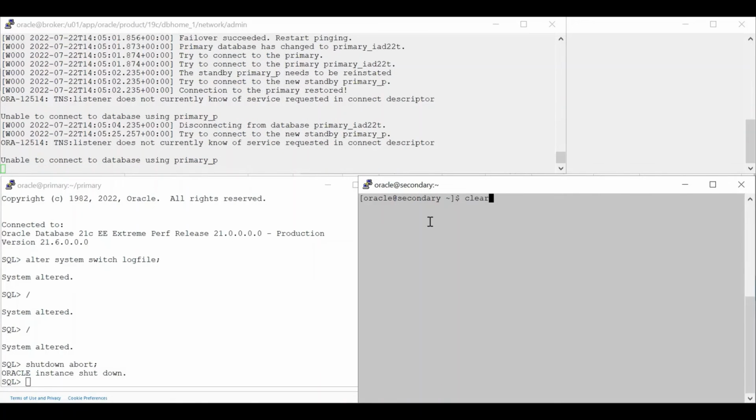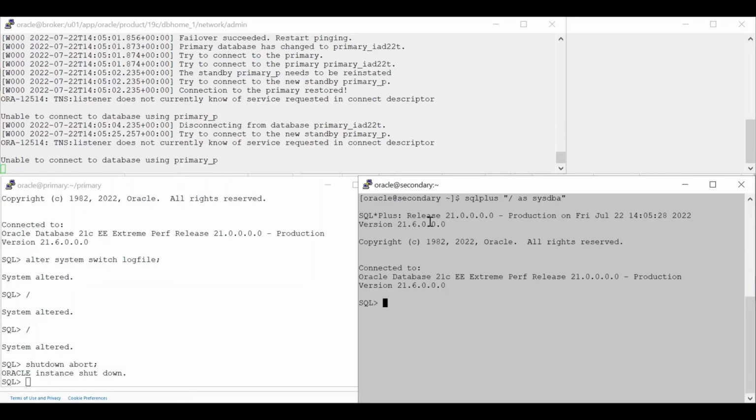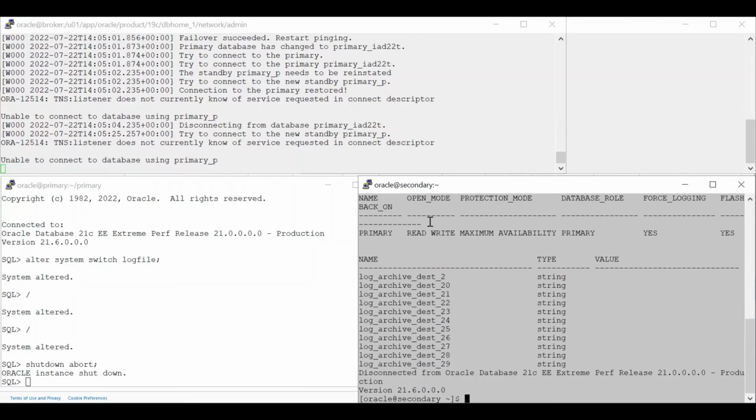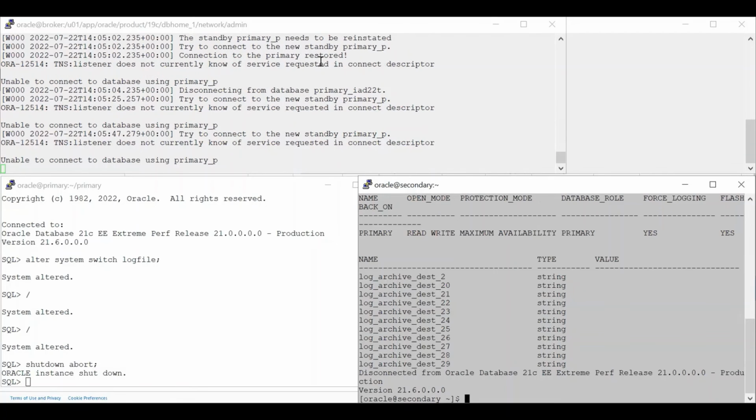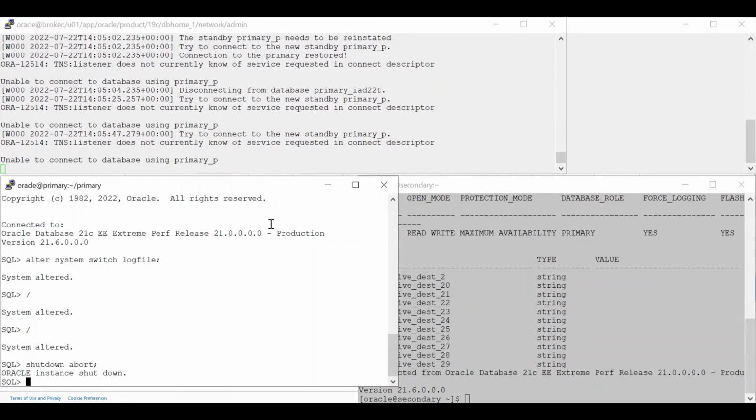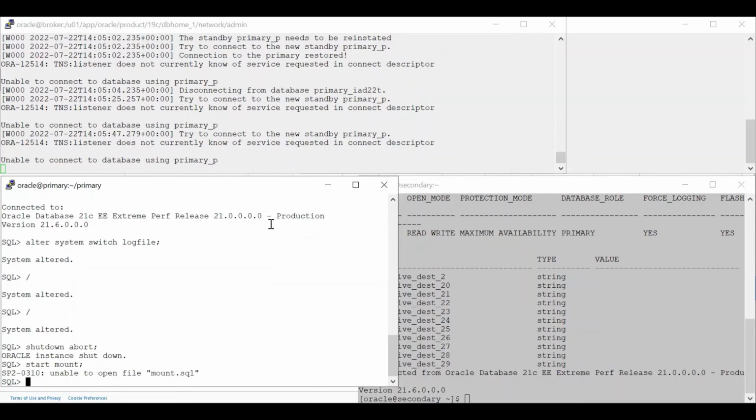Let's log in to the database. Okay, so if you see here, on a secondary, our database is now in read write and maximum availability mode. So since the observer was observing over here, it has automatically done the failover. And in fact, it is also requesting for the reinstate because there's an automatic parameter like the auto reinstate, which is also set to true automatically. It's as per the best practices. So that is also going to try to bring your database in a standby mode. That's your primary database in a standby mode. So we'll just leave it to startup mount, our old primary.